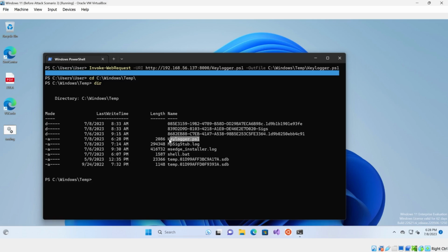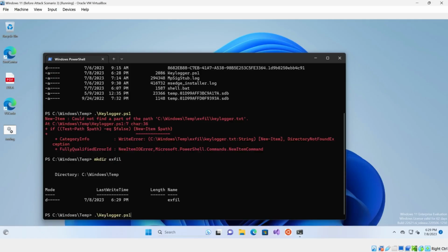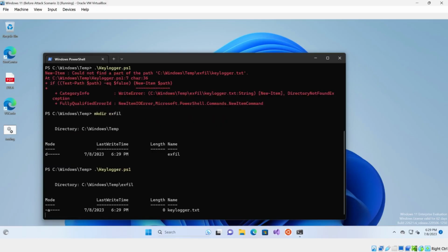All right, so we can see our keylogger.ps1. And let's execute this. I forgot to create our path. We could do mkdir for make directory, create that exfil directory that we know we're going to need to look for. And let's run it.